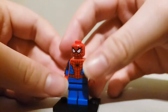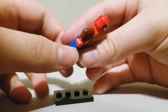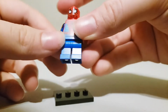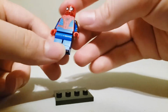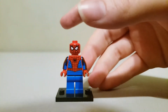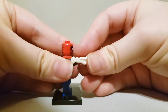Here is the first minifigure, which is the newest version of Spider-Man they've been using for all the sets. And this one has some cool printed arms, which is nice. And there's the back printing. And yeah, this is just a very simple Spider-Man. I like the arm printing, but there are definitely cooler Spider-Man minifigures out there. He also comes with these power blast pieces, which you could put into his hand.